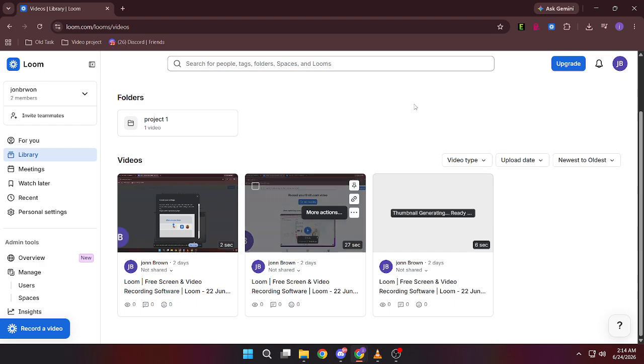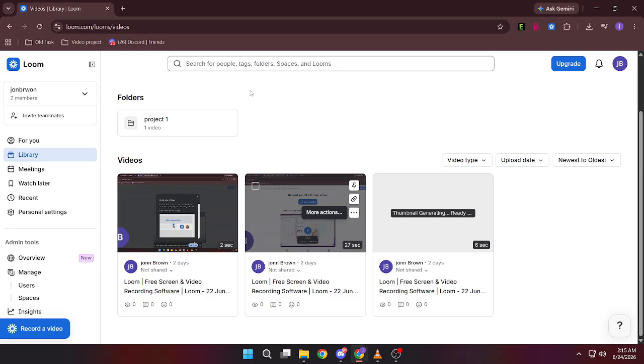After confirming, refresh your video library and verify that the recording no longer appears in your workspace. If you're organizing your account, repeat the process for other outdated or unnecessary recordings. Regular cleanup can keep your workspace efficient and easy to navigate.